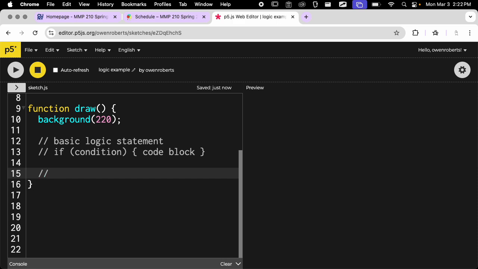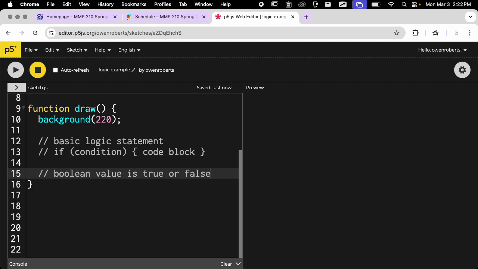When we're evaluating a condition, we can evaluate lots of different things, but they have to evaluate to a true or false value. So this is called Boolean. A Boolean value is true or false. Boolean is just named after a mathematician named George Boole, who came up with this type of math, essentially. It's not really important, but that's where the name comes from.